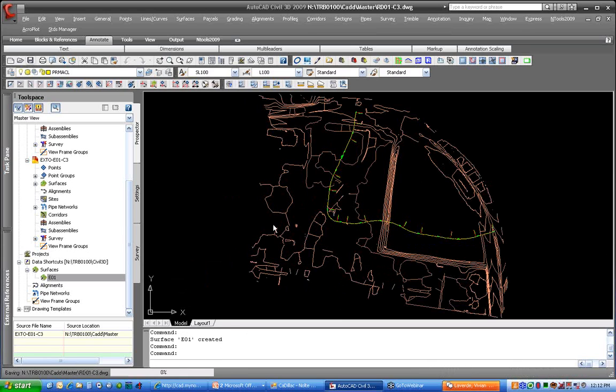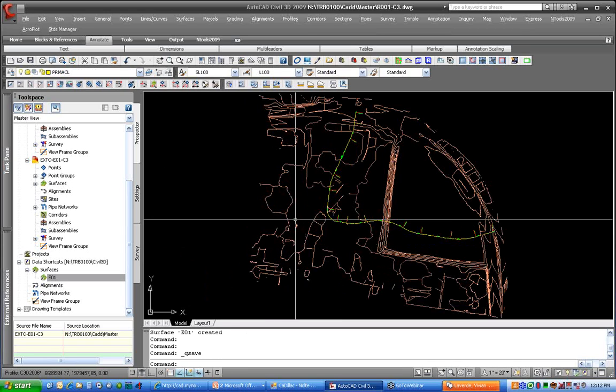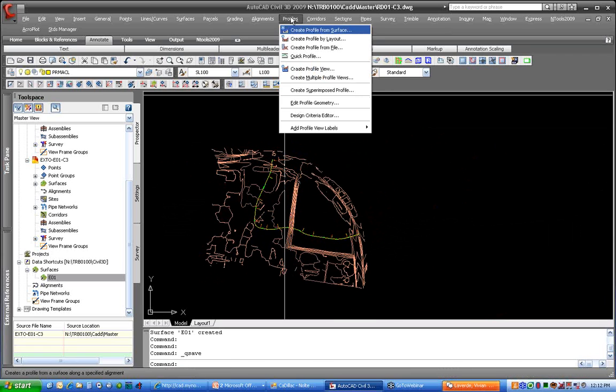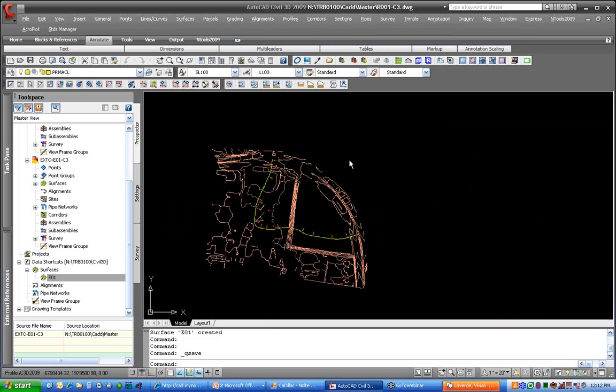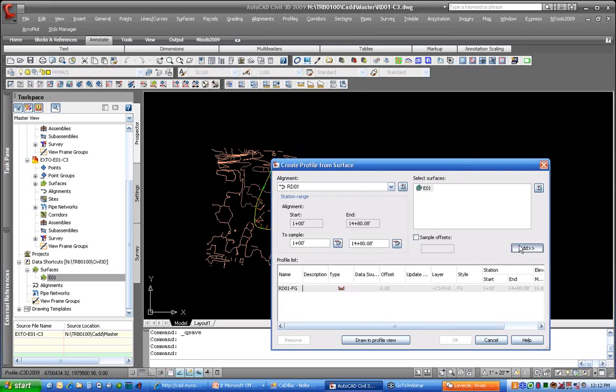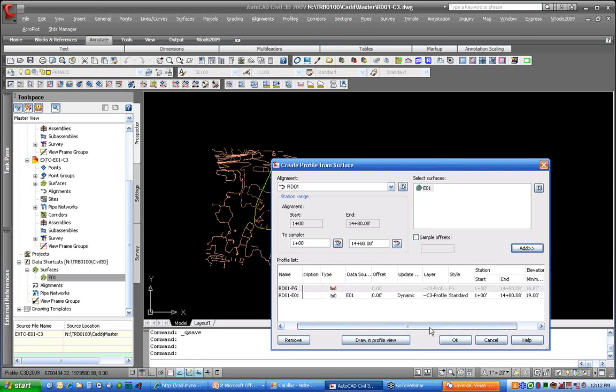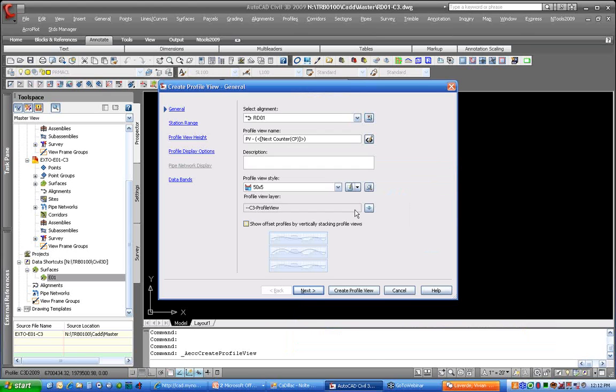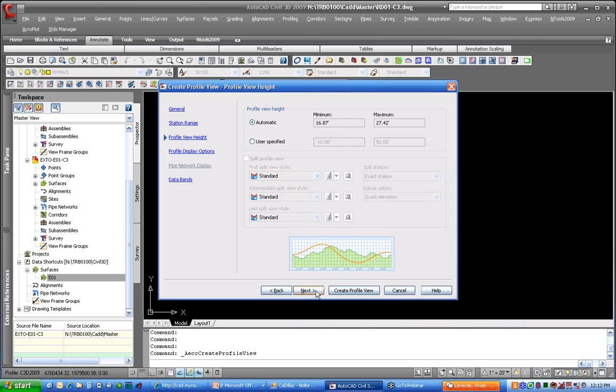All right, let me go ahead and save that to make sure I've got that drawing saved. So I've now got my surface. Let me create my profile. We did this a couple of weeks ago as well, so I'm going to create a profile from the surface. There's my surface. I will add that, and it will stay dynamic. Let me put a style on that for existing. Draw it in a profile view. I'm at 10.